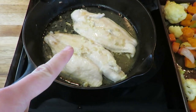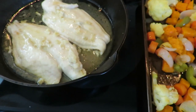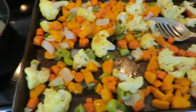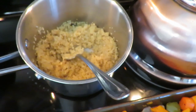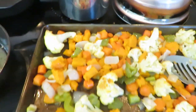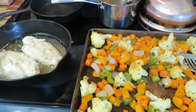So we have some Parmesan crusted fish. Well, it's not crusted, just Parmesan cheese over it and garlic. And I just kind of made it up there. And then our roasted veggies. And I decided to do some quinoa as well with that. It has some lemon in it and just water and salt. So very simple affair tonight, but when you don't have a meal plan, it works.